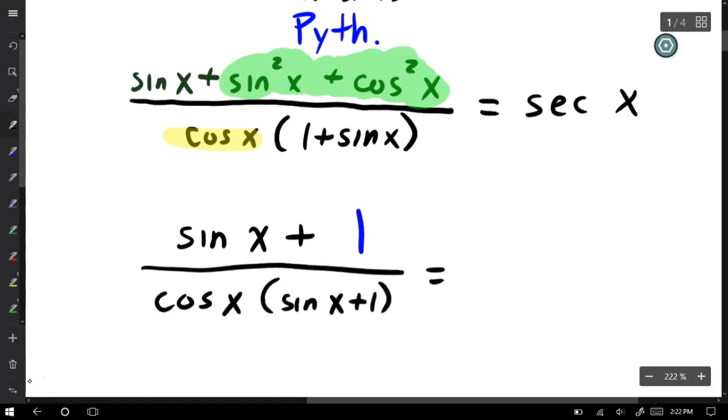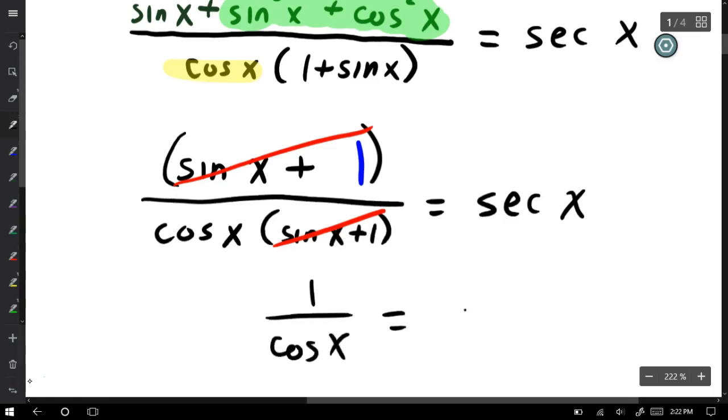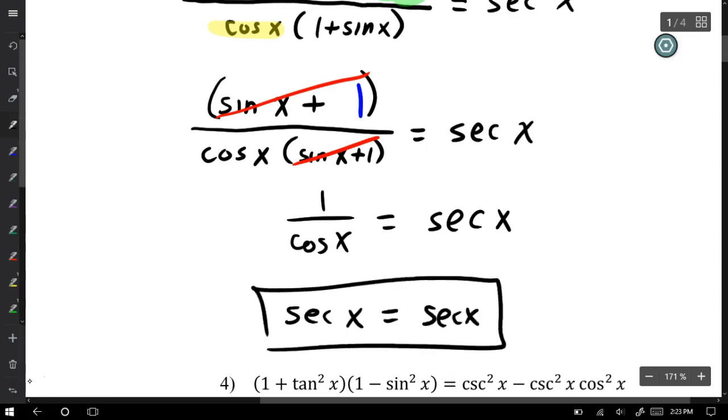our denominator now. Our denominator is sine of x plus 1. Our numerator is 1, well, sine of x plus 1. Our denominator is sine of x plus 1. Well, that's awesome. They can cancel out. It's a common factor between it. So I'm left with 1 over cosine of x. So notice that cosine of x denominator stayed there. It's what we wanted. And cosine of x in the denominator equals the secant of x. So it has been demonstrated that the left-hand side equals the right-hand side.